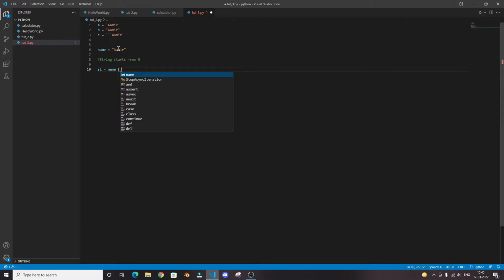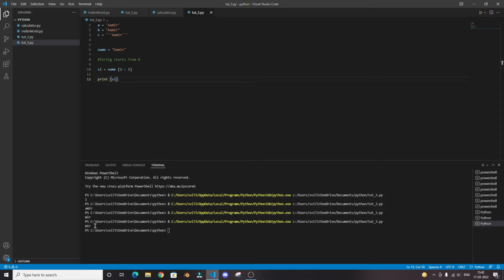In this case I am going to take out M, I, and R, so the starting index is 2. Then we write the second value, the ending index. The index of R is 4, but I am going to type 5.